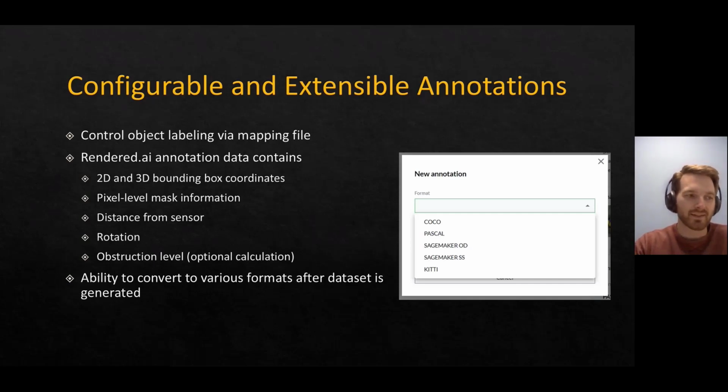And then once you have all this information, you can, as a post-processing step, generate new annotations for the data that you've already generated in different annotation formats like COCO or Pascal or KITTI. And so the ability to take that data and generate multiple different types of annotations from it allows you to really tailor your experiments to include a variety of different information based on these types of annotation that you provide.